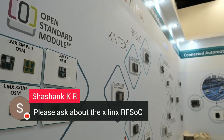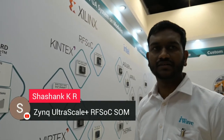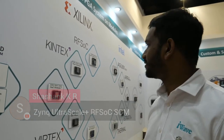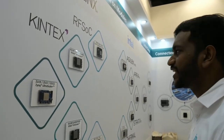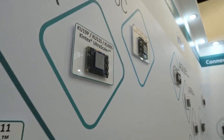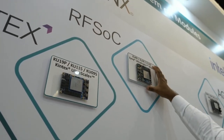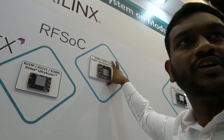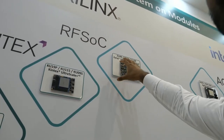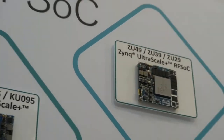Somebody is asking me to ask about the Xilinx RFSoC Zynq UltraScale+ RFSoC. Did you do anything with that? Yeah. So that's the Zynq UltraScale+ RFSoC. So we have various system on modules around the Xilinx FPGA and SoC FPGA as well. So this is the RFSoC system on module that's based on the ZU49 FPGA, and it's more tailored towards 5G and RF applications.